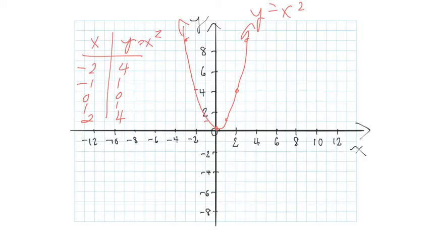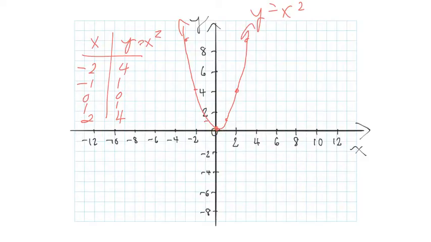Again, I'm going back to my parent function here, and now what I'm going to do is a vertical scaling. Whereas in the last one the y values were all increased by the same amount, in this case the y values are going to be multiplied by a particular factor. So in this case, I'm going to take each point on my parent and double the y value. So in other words, I'm going to multiply the y value by 2. The x values are going to stay the same, however.